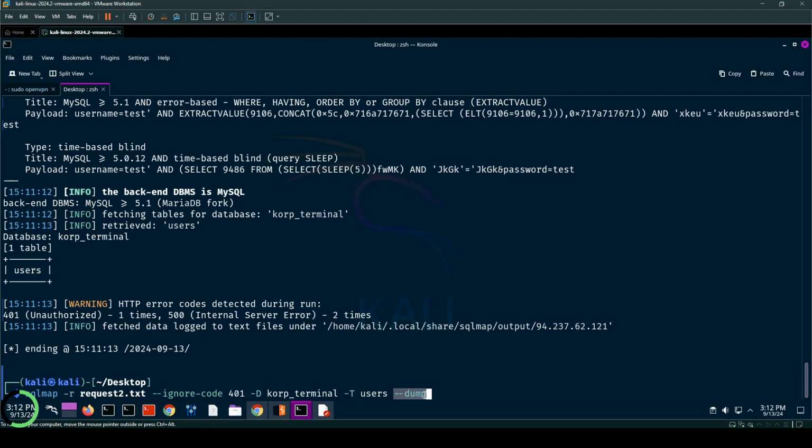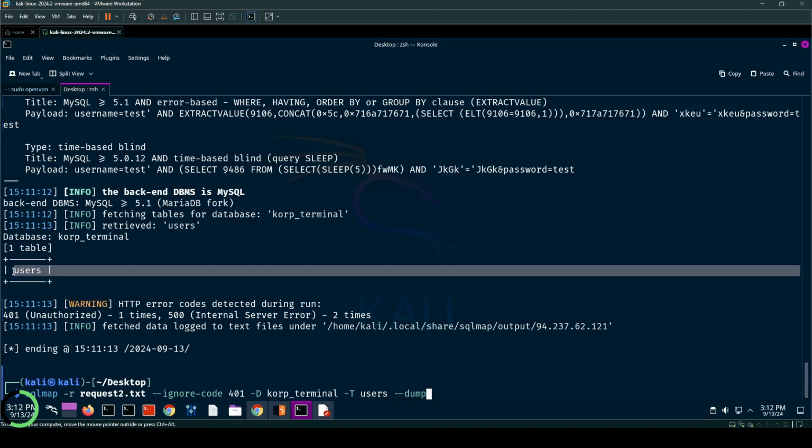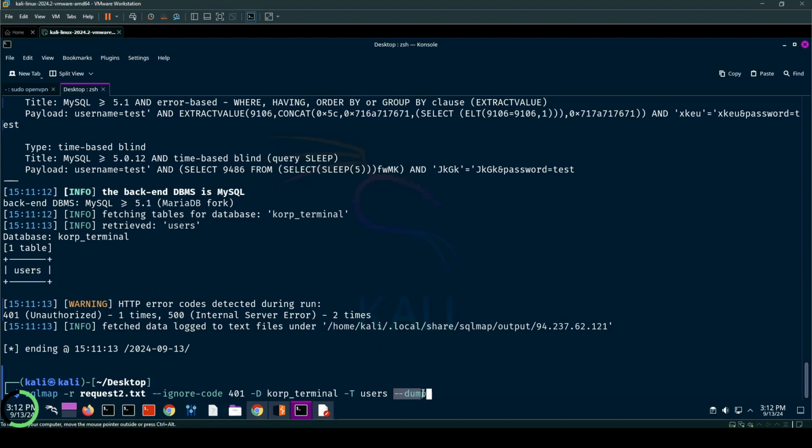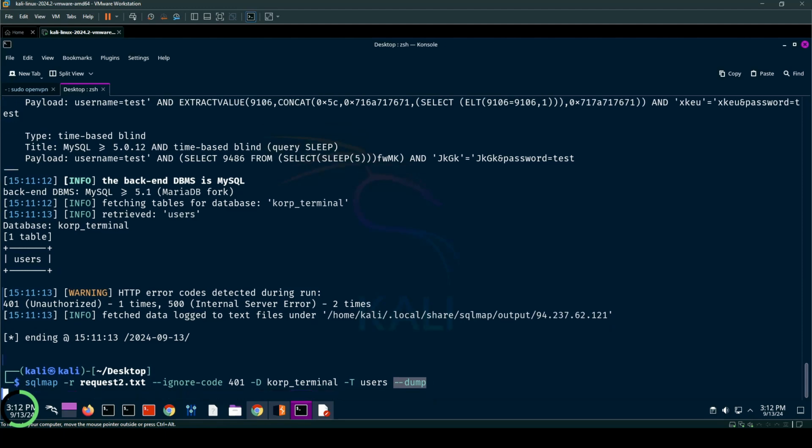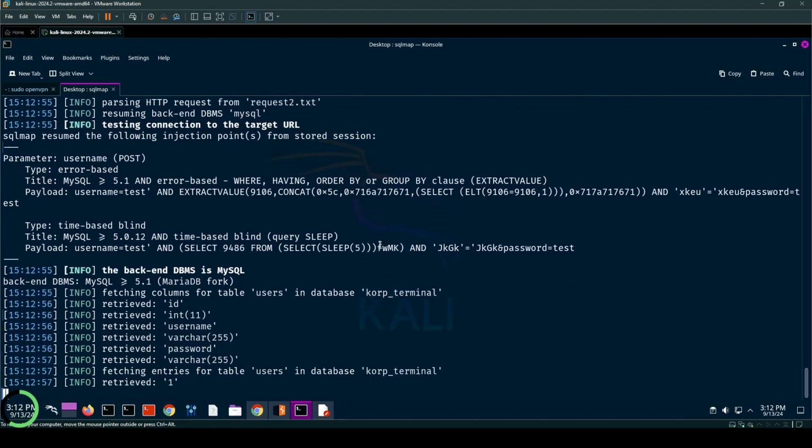This will dump all the values stored in the table users, specifically the values stored in the columns of the users table. As you know, in databases, the table users has columns, right? The columns store the values. So when we type --dump, we are extracting the values from these columns. Let's see what we're gonna come up with.